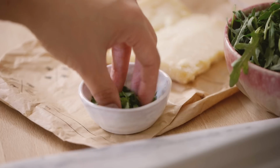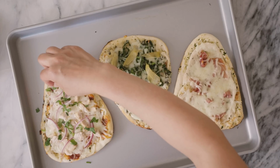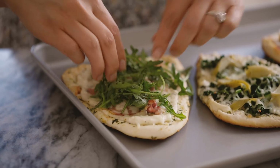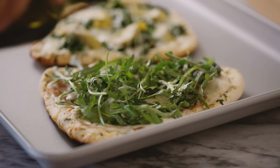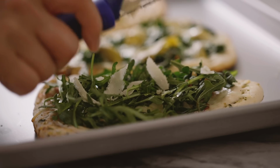For the barbecue chicken pizza, I'm just gonna add a little bit of chopped cilantro to add some color. And then, like I mentioned earlier, the arugula is gonna go on top of the prosciutto pizza, just a tiny little handful. And then what I like to do is drizzle it with some olive oil and then some shaved Parmesan.